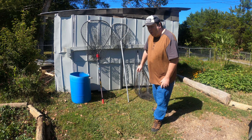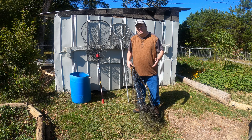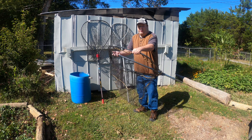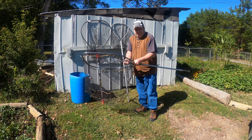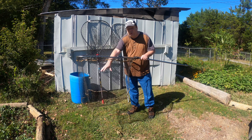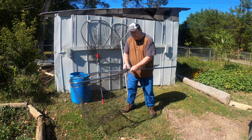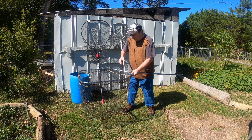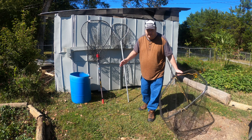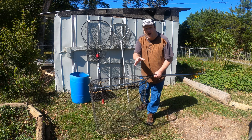As a quick bonus: musky — you have to net them differently than catfish. They are a completely different creature. This is a Savage Gear net that I ordered from Europe and had sent here to the United States. It's got a really deep net. You net the musky head first, then you leave the musky in the water over the side of your boat, de-hook it, and then gently bring it into the boat, take photos, and release it as quickly as possible — they are a really fragile fish.